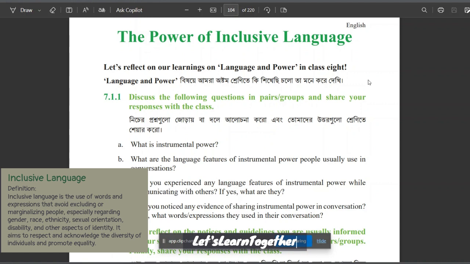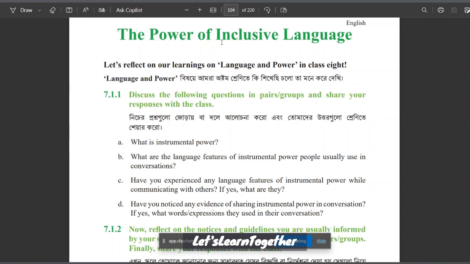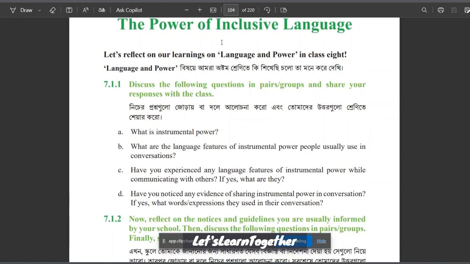Like in our speech, the choosing of our words and phrases that will respect everybody, okay, regardless of whatever backgrounds they belong from, that is called inclusive language. Okay, so it avoids excluding or marginalizing or offending anybody. So that is basically what we call inclusive language.